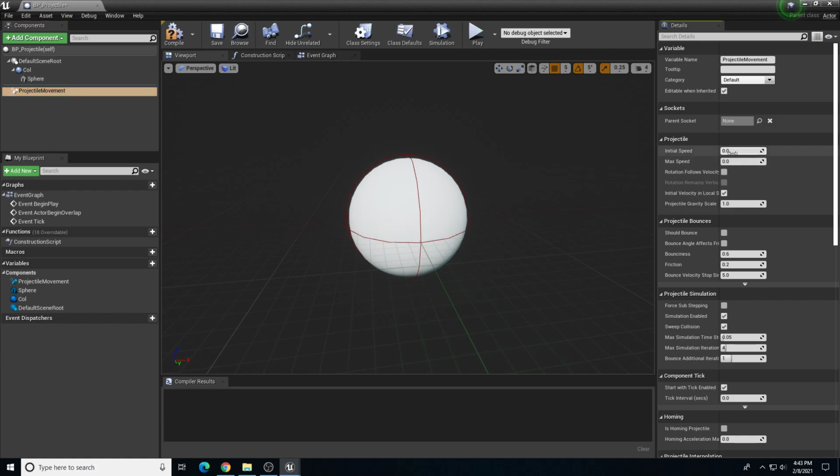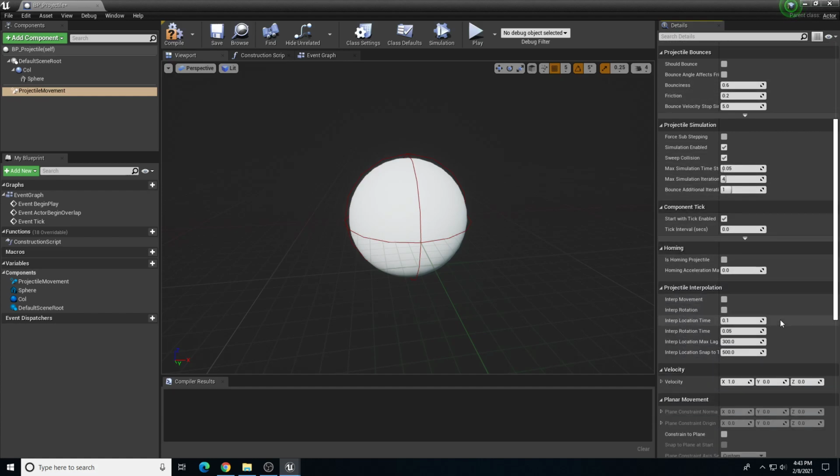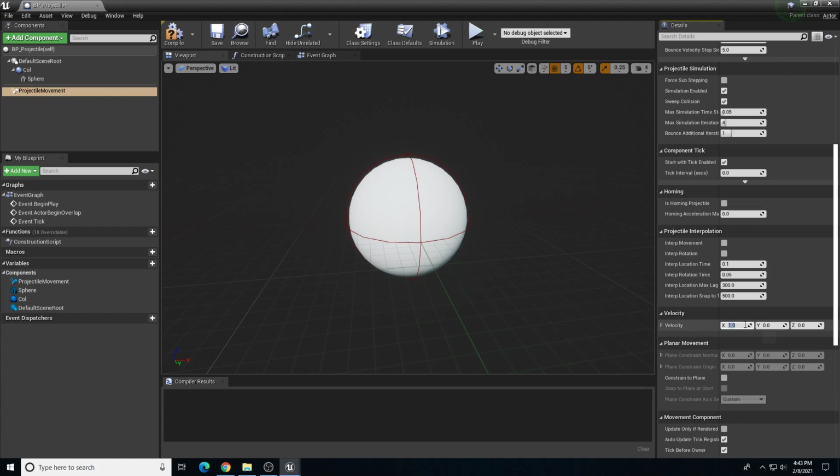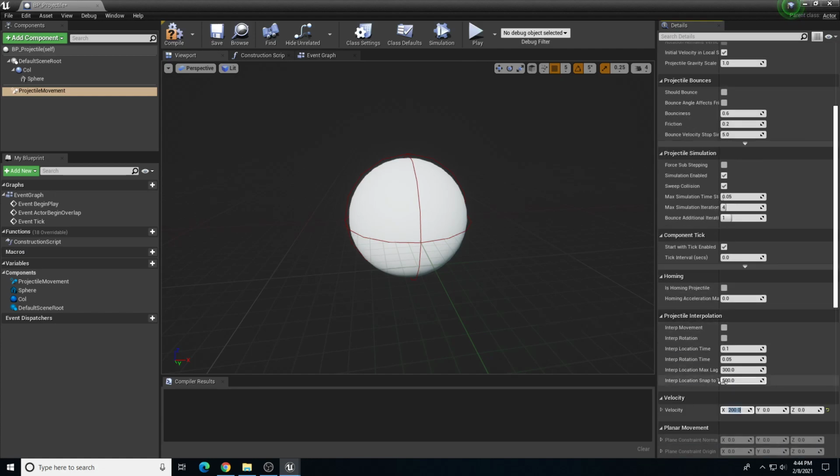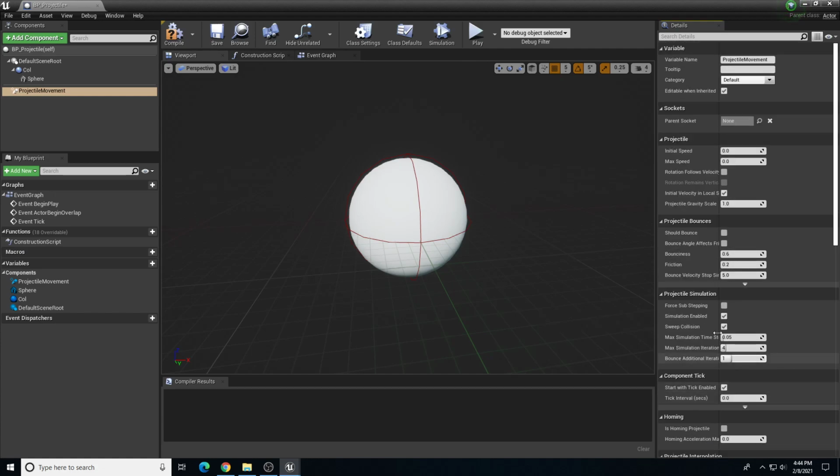We want to change the initial speed, which is how fast the velocity of the object is as the game starts. And then after the game starts, we want to allow it to have a constant velocity of 200, or at least a velocity of 200. So down here where it says velocity, I'm going to change that to 1 in the x-axis, which would be perpendicular to the character. So it's the right direction of the character. Velocity of 200 for x, and then initial speed will be 2,000. Now you can play with that to make it faster or slower, whatever you might want to do.